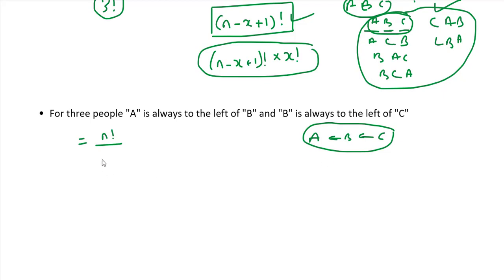So what we will do is divide this n factorial by x factorial, since we need to consider only one case. As many people as are there in the fixed pattern, we will have to divide by x factorial. So the number of ways in which n people can be arranged in n places such that a fixed arrangement pattern for x of those people is given can be done in n factorial by x factorial ways.